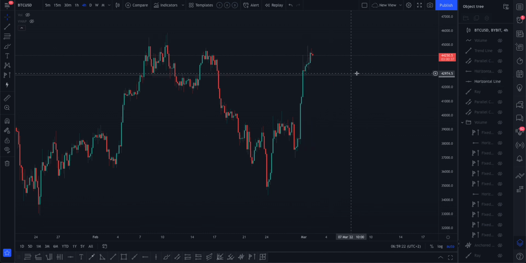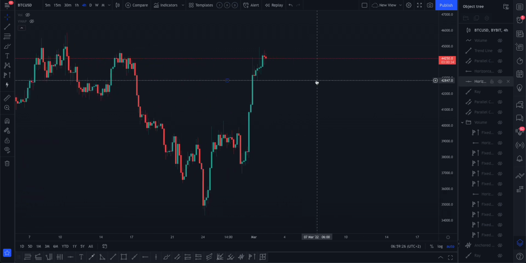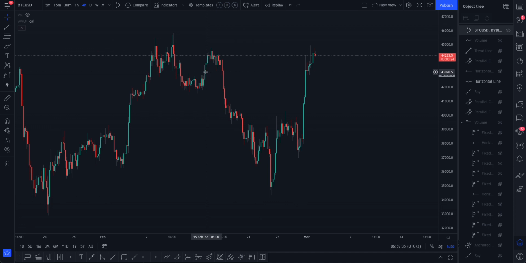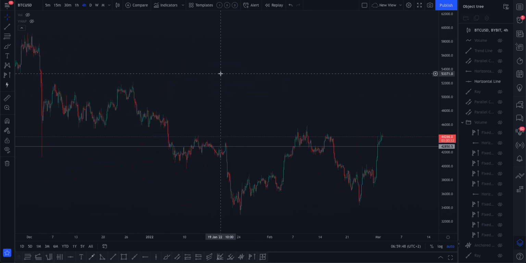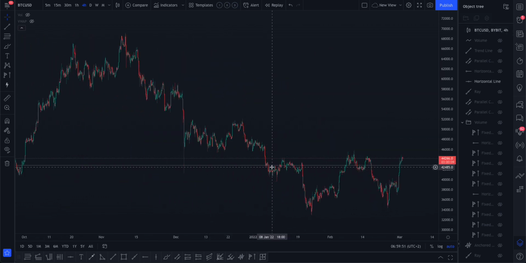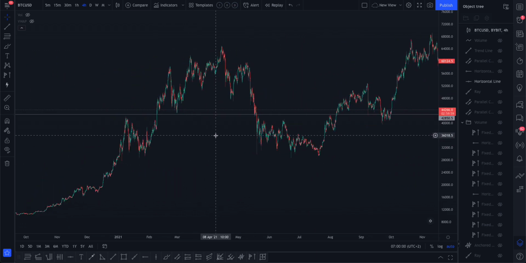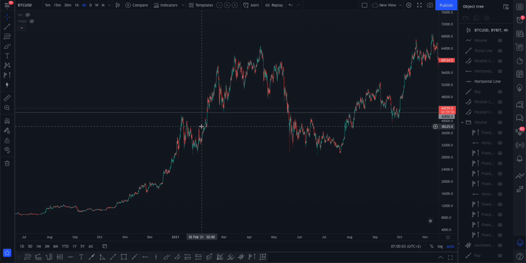So I took this level, just a horizontal line on that where we bounced off. So we broke up here, and then we sort of backtested, pulled back a bit. So I took that and I just started looking, why is that so respected? So obviously, right back just a week or two ago, you can see how it was support and resistance. And that first candle, that's a 4-hour candle, it bounced, went back up, and the second time it went through. I'm not going to go into too much detail, but you can see there it was resistance, and then we broke through it, backtested it and went through. Once again tested and respected there, again there. So that's right back quite far. What's that, 2 years ago, a year ago, sorry.